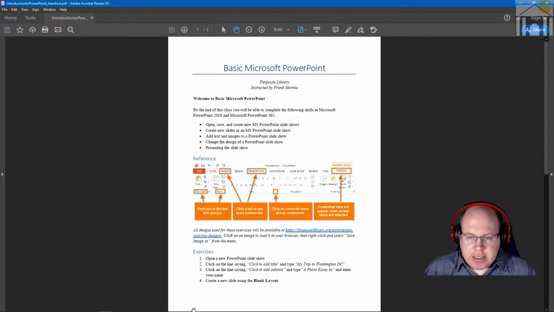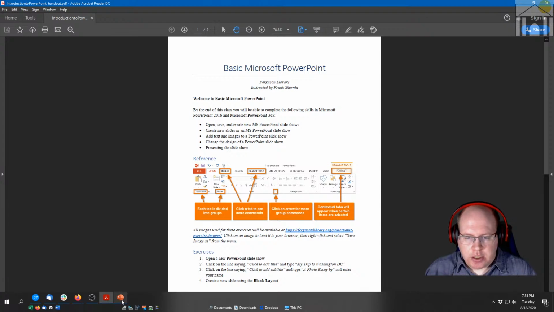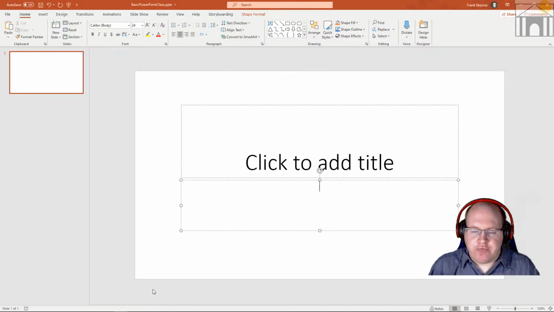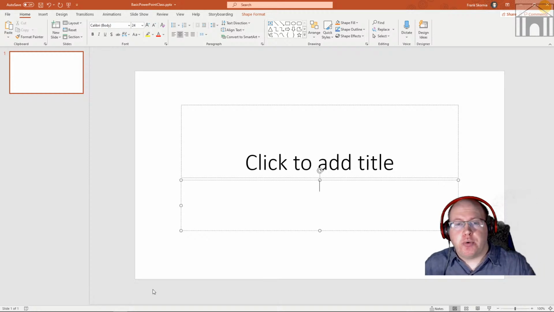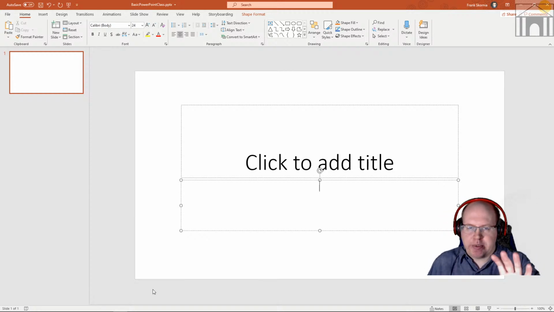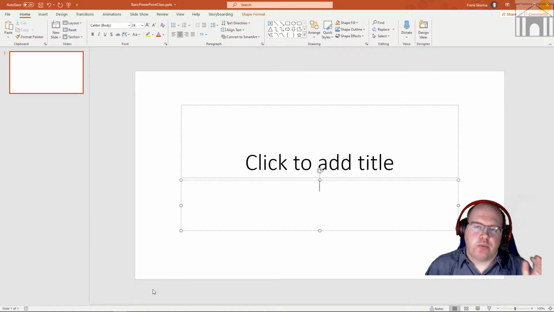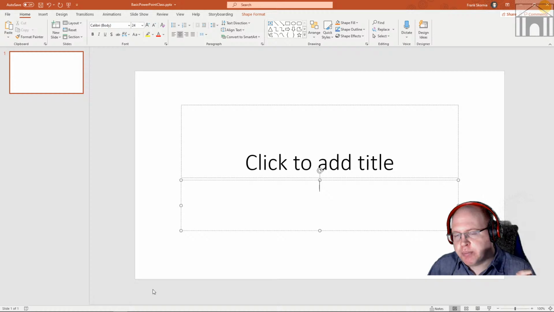So with that said, let us start working on the first exercises here. Again, when you open up Microsoft PowerPoint for the first time and you open up a new blank presentation, unless you go in and change these settings, what we see here is the default. This is what happens when we open up a new blank presentation in PowerPoint.